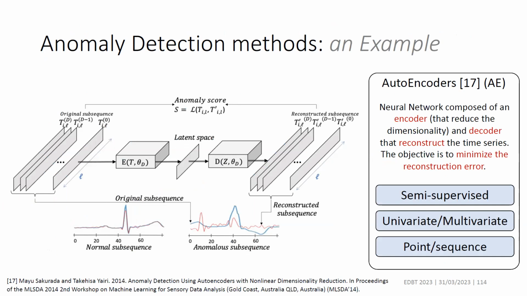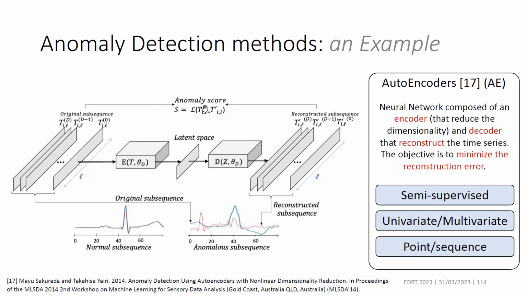One very basic method to do it is autoencoders. With autoencoders, you take one time series, again univariate or multivariate, so these are the different dimensions of the time series. You put it in an encoder, you get a latent space, a reduced, small space compared to the input space. And then you train a decoder that will try to reconstruct the time series. This is done simultaneously for the two. So you use the reconstruction error as a loss.